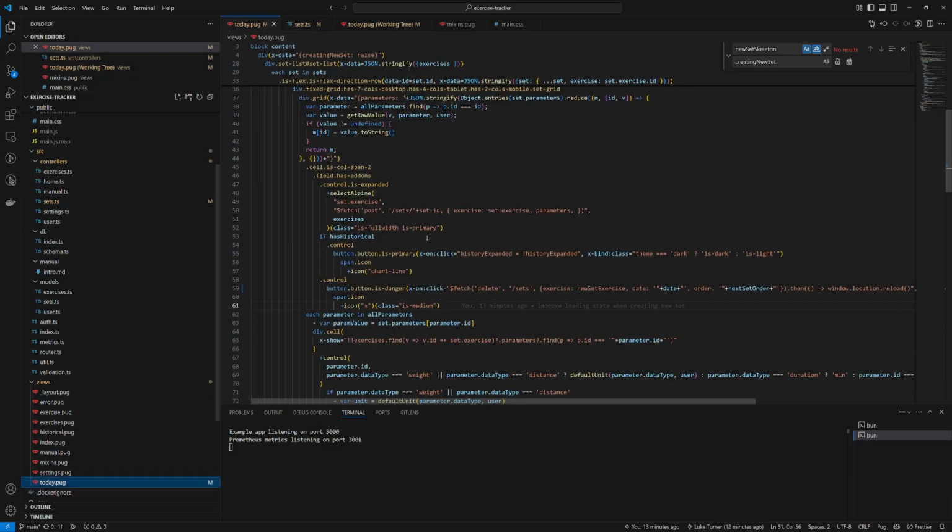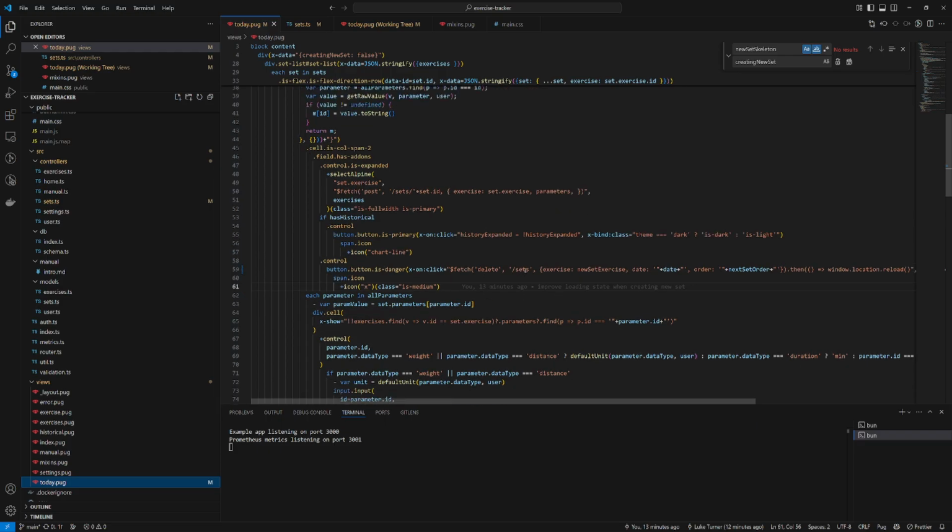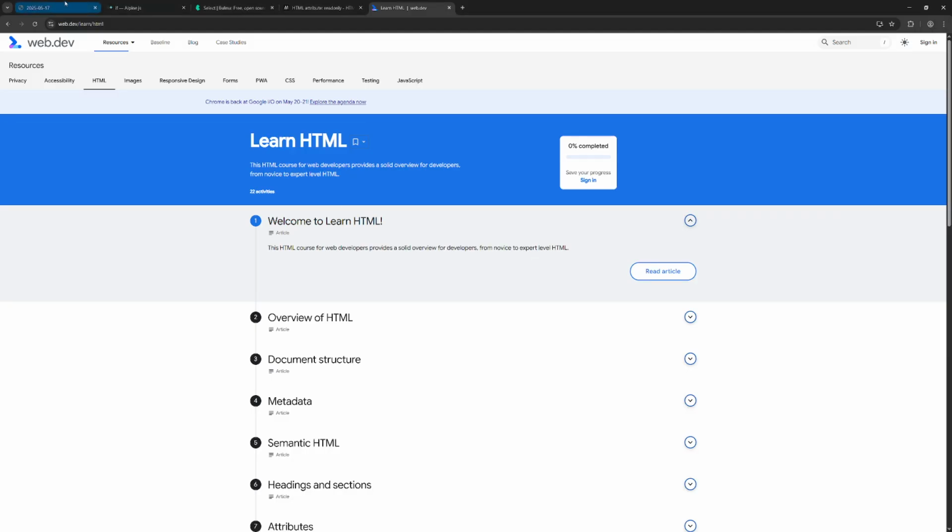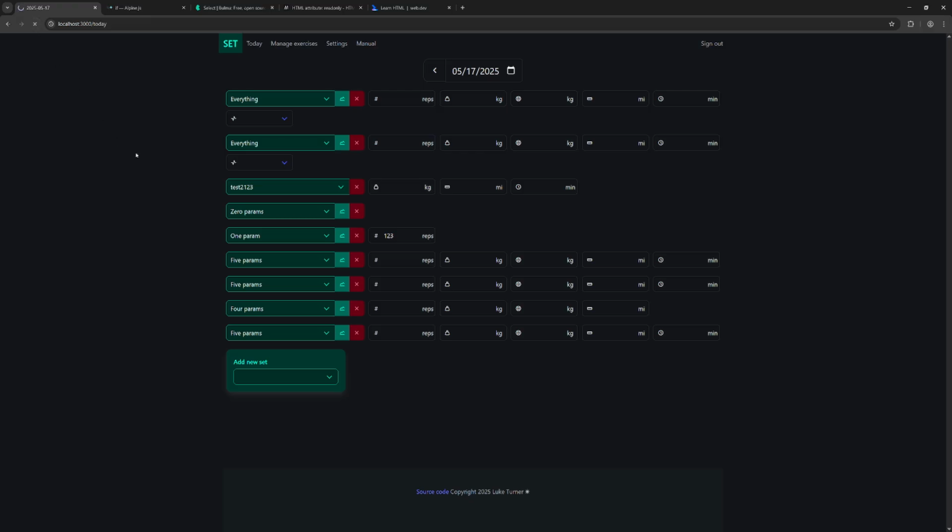So then back to the front end. I'm going to delete sets slash plus, or we'll do it the same way we did here, plus set.id. And we don't need this because we're just deleting it. And then we're going to reload. But before we do that, well, let's just illustrate this. Make sure that it works like we have it. Let's inspect.